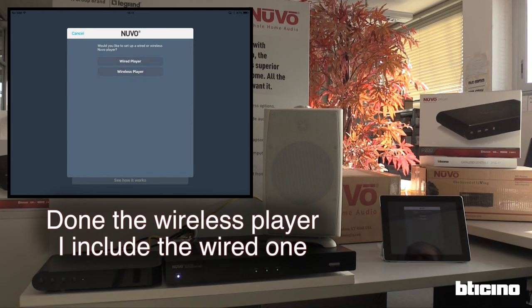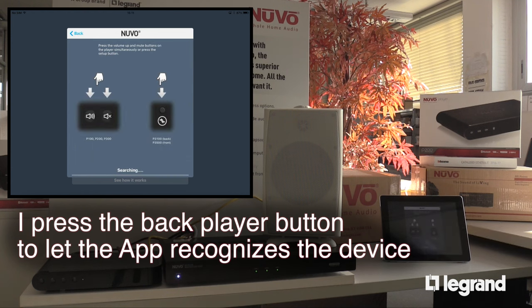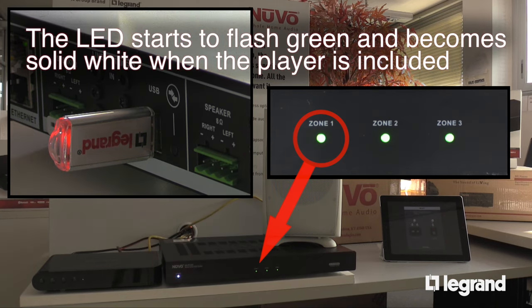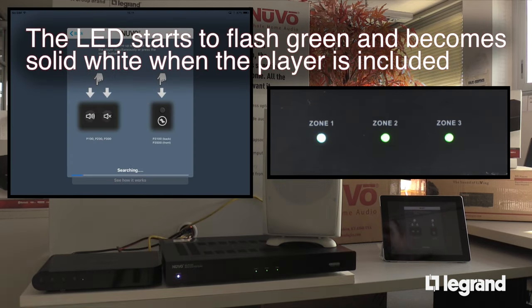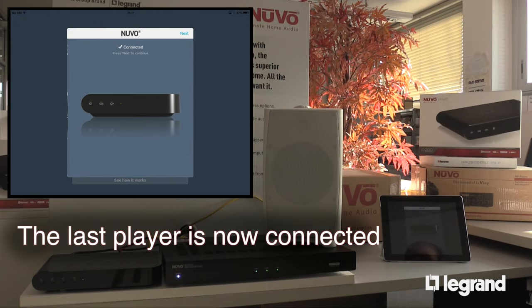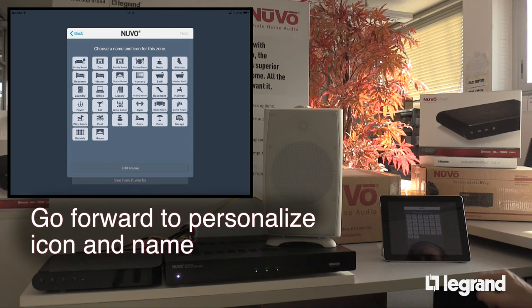Done with the wireless player, I include the wired one. I press the black player button so that the app recognizes the device. The LED starts to flash green and becomes solid white when the player is included. The last player is now connected. Go forward to personalize icon and name.